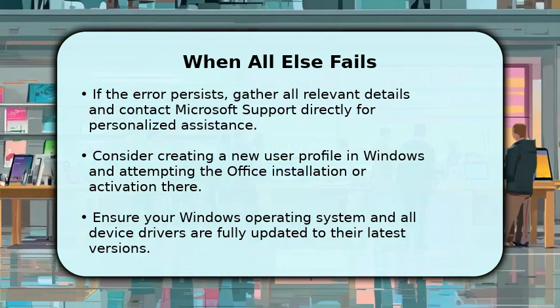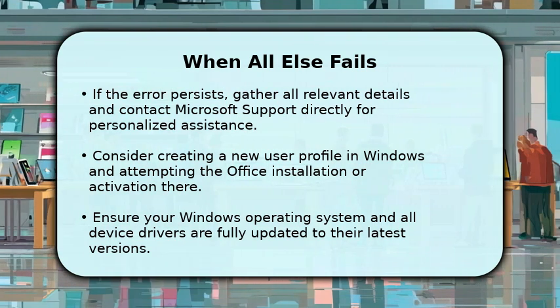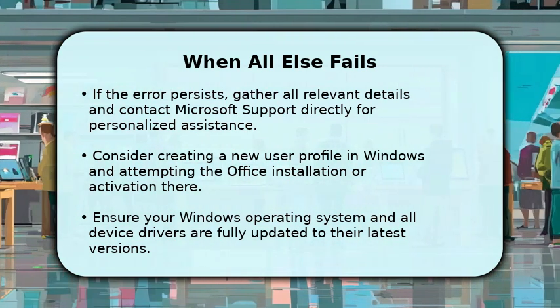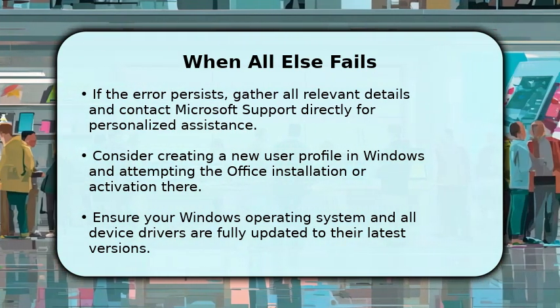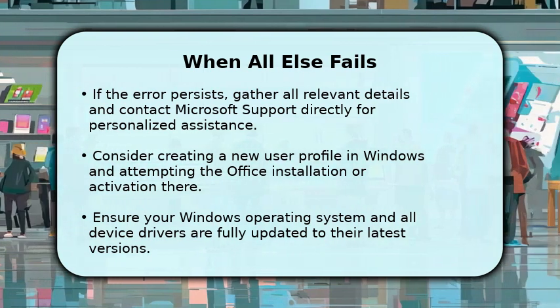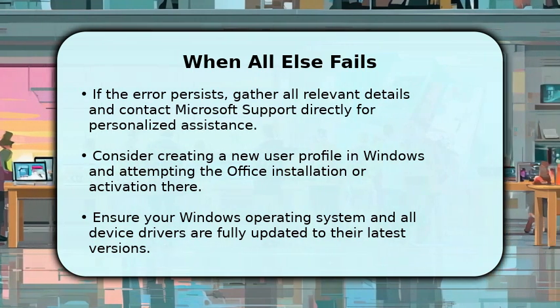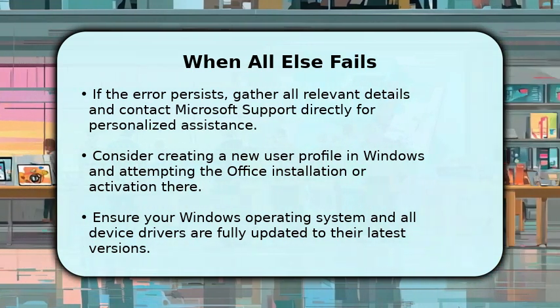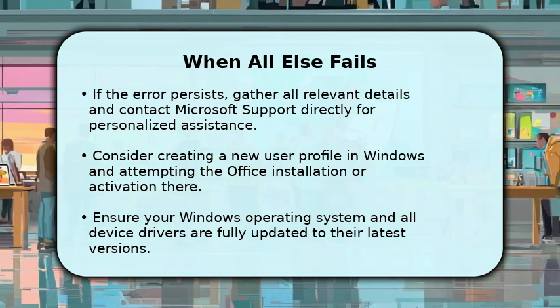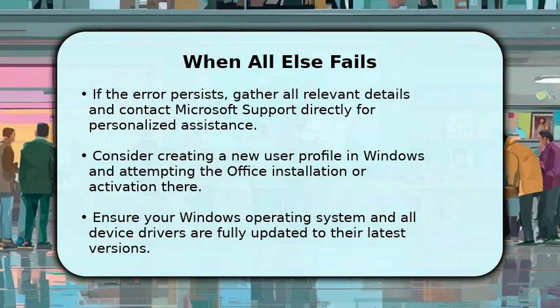As a last resort, you might try creating a brand new user profile on your Windows system and attempting the Office installation or activation from there. Also, always ensure your Windows operating system and all your device drivers are completely up to date, as this can prevent many software conflicts.